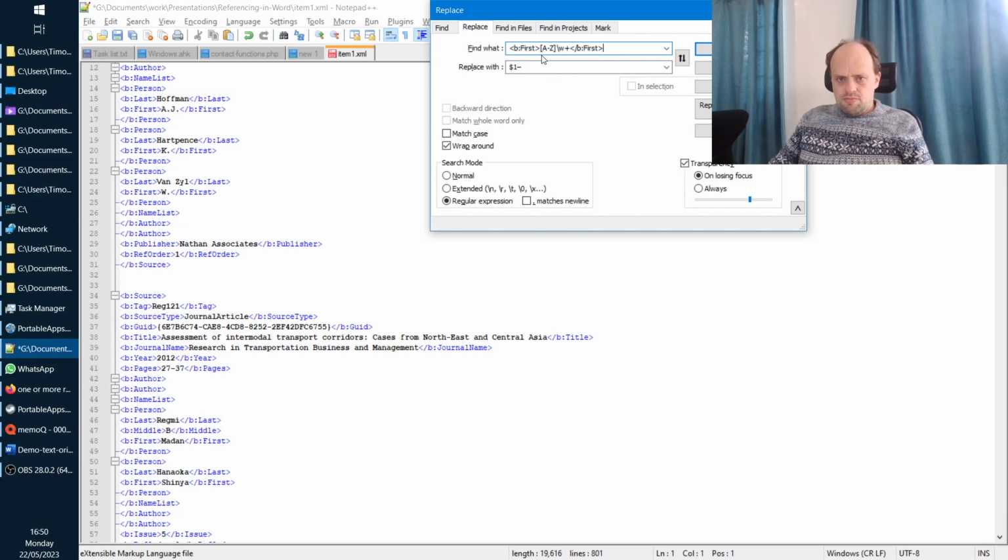So I can search for first, followed by a capital letter, followed by any character, plus sign meaning any number of times, followed by the closing tag, and I can put brackets around the parts that I want to keep, and I'm going to replace it with $1 followed by a dot, because we're just going to have the initial, followed by $2.